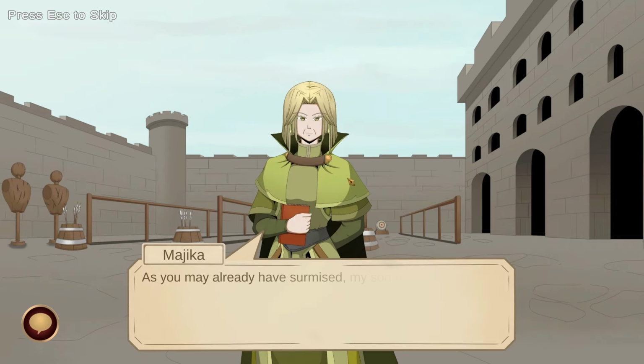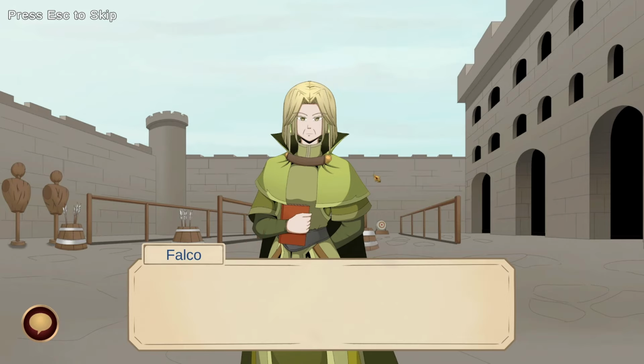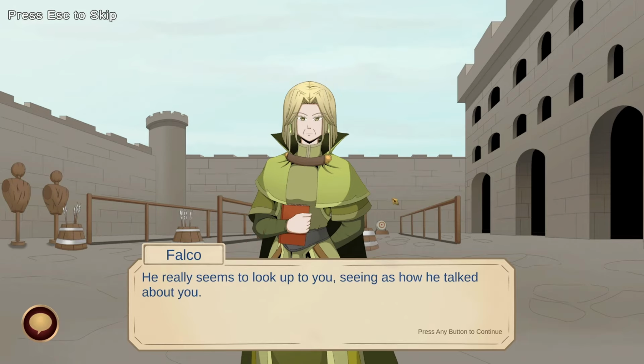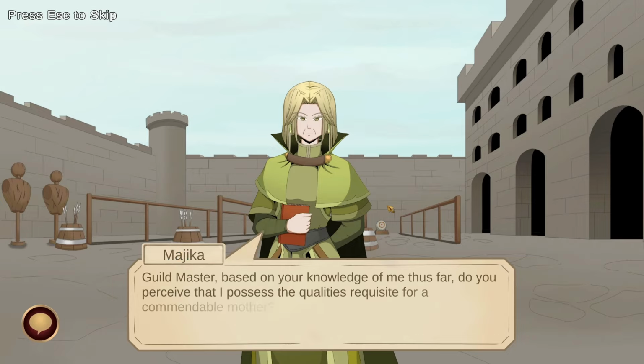How about your son? As you may already know, have surmised, my son has followed me in my scholarly footsteps and delves into the very same subject matter as I. But he puts spells on his books so I cannot read them. He really seems to look up to you, seeing as how he talked about you. Originally, I thought that his intentions for doing so were more unpleasant. Guildmaster, based on your knowledge of me thus far, do you perceive that I possess qualities requisite for a commendable mother?